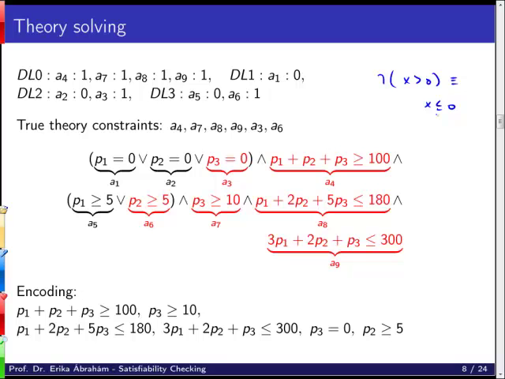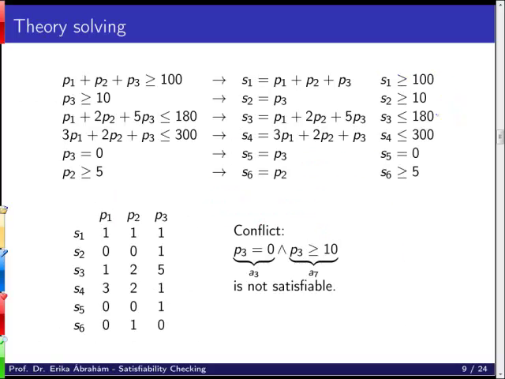Okay, so now I know that I need to check these sets of constraints for satisfiability, and now we restrict to the real domain. You do not need to understand that at the moment. We will look at it later, because this is the simplex algorithm, how we solve it by simplex. The only thing we look at now is that we had two constraints which were fed in. First, P3 equals 0 and P3 is larger or equal to 10. Obviously, they are not satisfiable together.